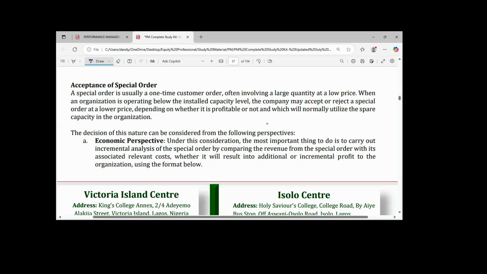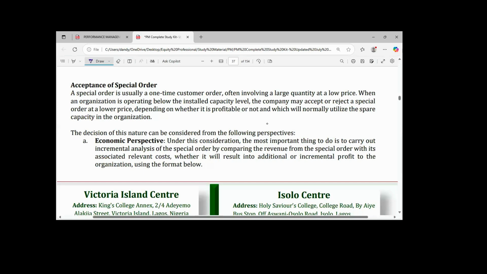Okay, so say, for example, a company that has the capacity to produce 100% of a product under normal operation is operating at full capacity. But because of one reason or the other, the company is operating below the installed capacity. Say, for example, the company is currently operating at 70%. That means the company has idle capacity of about 30%. So when there's a special order to be undertaken, it is expected that the extra or idle capacity will be used for the special order. Okay, so that's basically the introduction to special order decision.